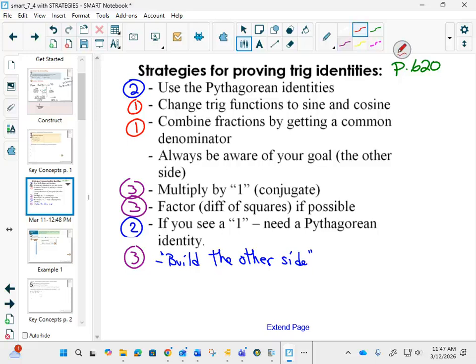And I'm just going to put an orange star beside this one. This is sort of a preliminary thing. You're always looking at the left side and the right side because they kind of give hints to each other of what you should do. You see your right side has a common denominator of cos theta, and your left side has a cos theta and a sine theta. You might need to either build the other side or factor something out. They kind of give you a hint. So always be aware of what the other side is, because it can give you hints of what you should do.